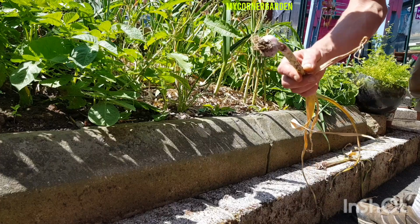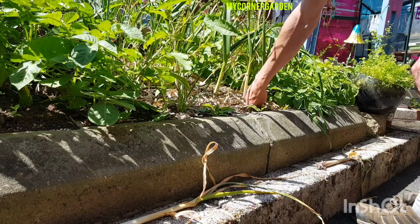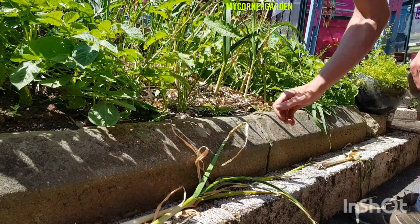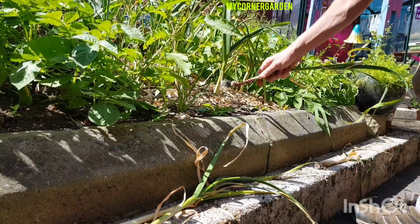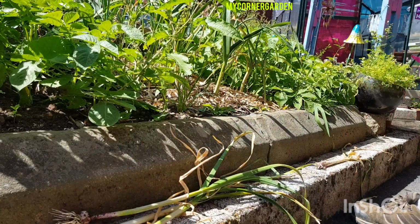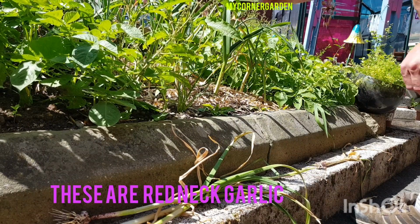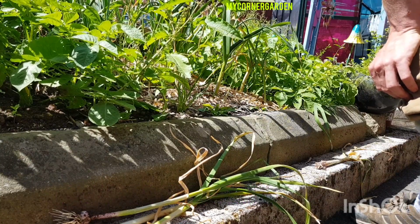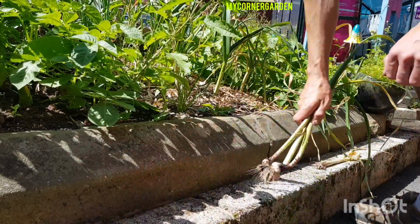That's just a diddy one. Looks like it's been abused. No, it's just drying out. It's alright. Oh, diddy. I don't think these are going to be ready yet. They're not big enough. Don't leave them. I think I put these in last, didn't we? That's a garlic. There's one at the back as well.